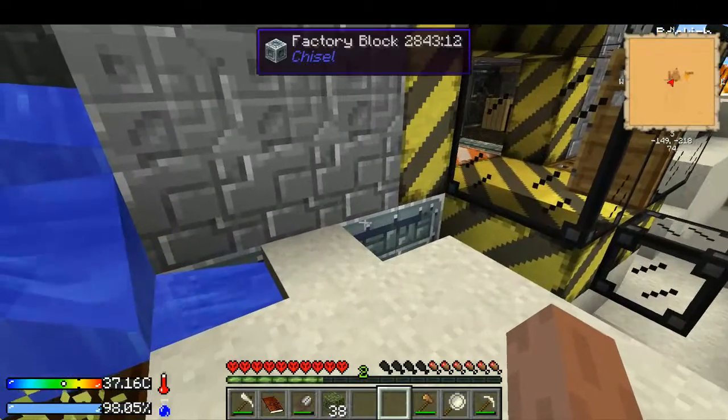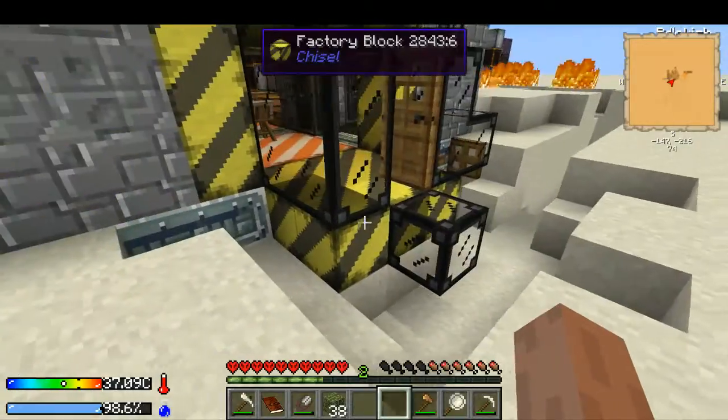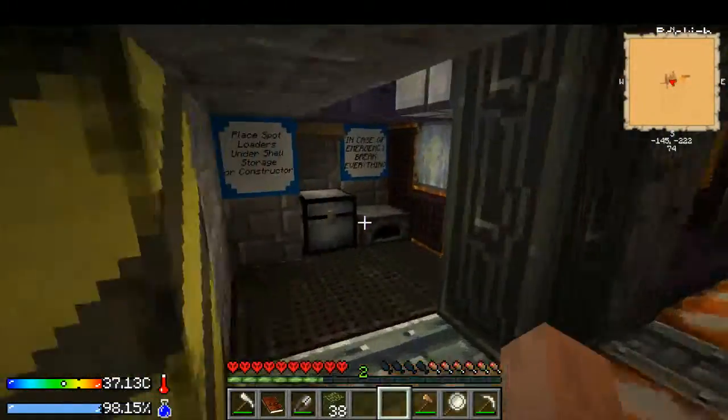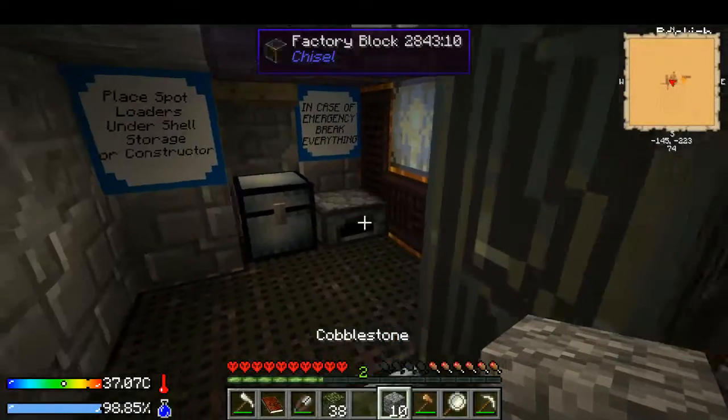And then I'm going to go for additional food now. For that, I'm going to need a bit more cobblestone. You can either unblock the pyrothium, or you can just come back inside where you have all of your stone and make some cobblestone.